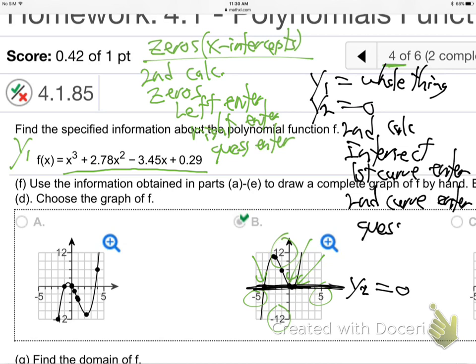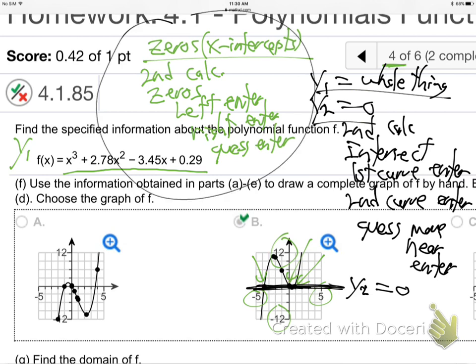And then for the guess, you do have to move near one of the zeros and hit enter. So you can do it either way. Just let y1 be the whole thing and y2 be 0, which is the x-axis. And just say, look, tell me the intersection between the graph and the x-axis. That'll find zeros. Or you could use the actual zero function, which is a little more work. It's actually easier to do the intersect thing with y2 being 0. Just a little quicker. So either way, you guys getting on that?